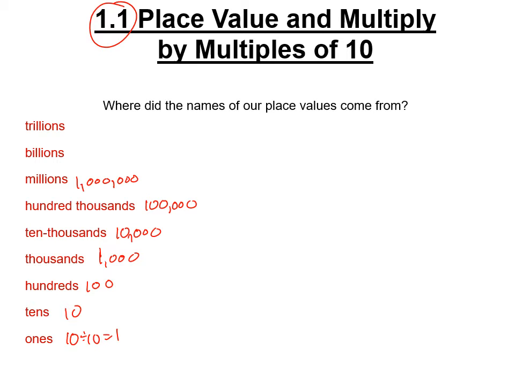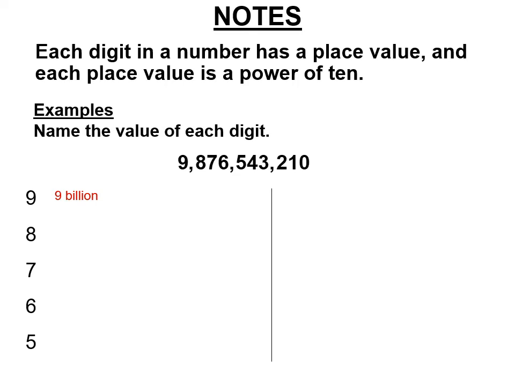Okay, so we want to know what the value of each of these places are. So this is our first lesson. You're taking those notes. All right, and you're going to tell me, I've already put that 9 is worth not 9, it's worth 9 billion. So what's the 8 worth? Please write it down. Well, let's say this number. Try and say it yourself before you hear me say it.